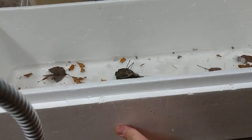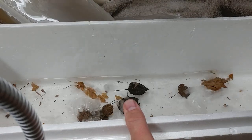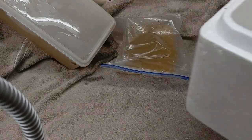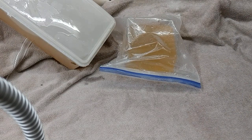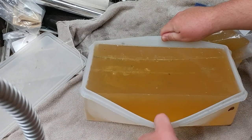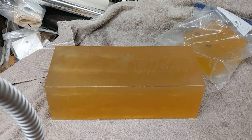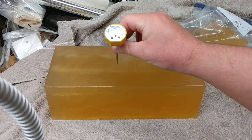I forgot to bring the candy thermometer, as I almost always do forget to bring the candy thermometer to the range with me, or I almost always forget something — not always the candy thermometer. These gel blocks have been in a hot car in that seafood cooler that I rescued from a dumpster behind a seafood restaurant in town. It was slightly contaminated with rotten seafood, but I hosed it out and made it mine.